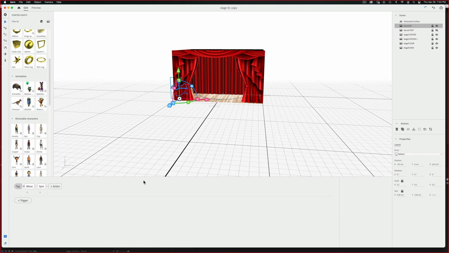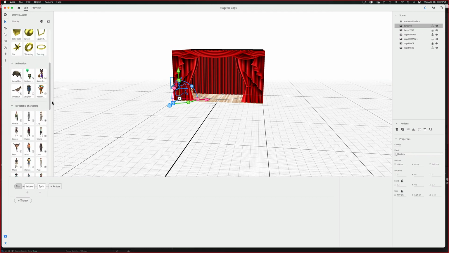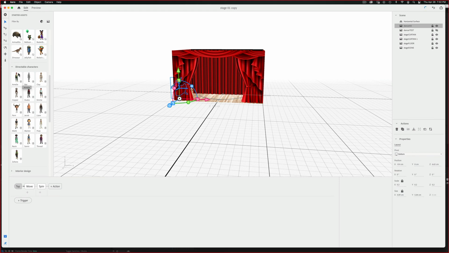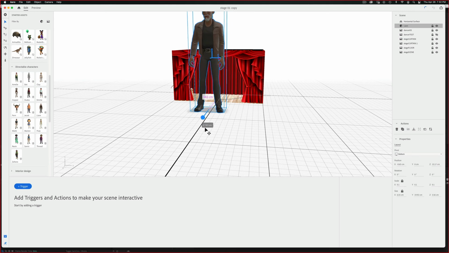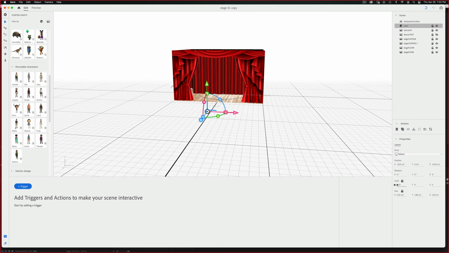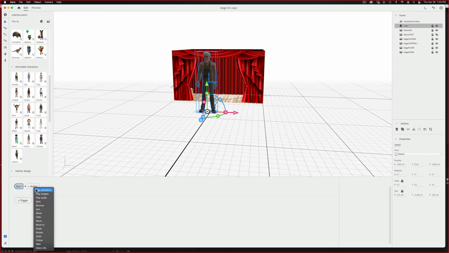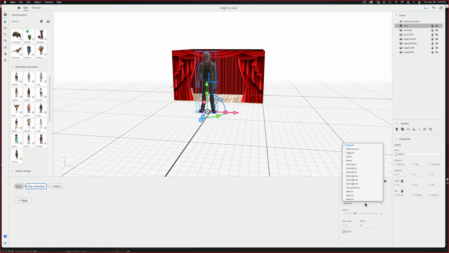But I just wanted to give you an idea of how you can do some of these different triggers and actions. And of course, there are these directable characters as well. Just real quick, if I want to add one of them, I didn't mean to add him, but here we are. Somebody like Liam here, if you add a trigger to just start, let's just do play animation. I just want to show you some of the clips here.